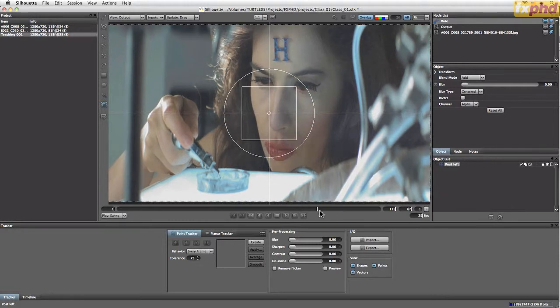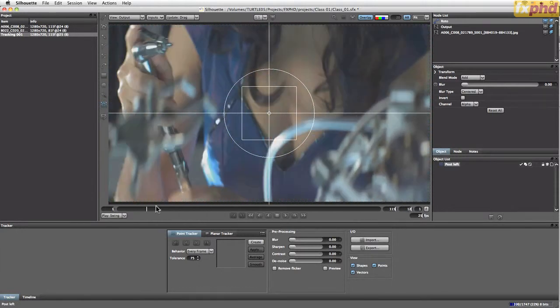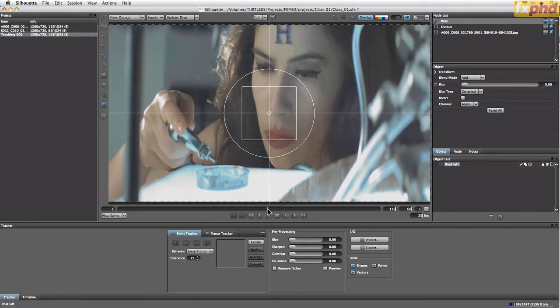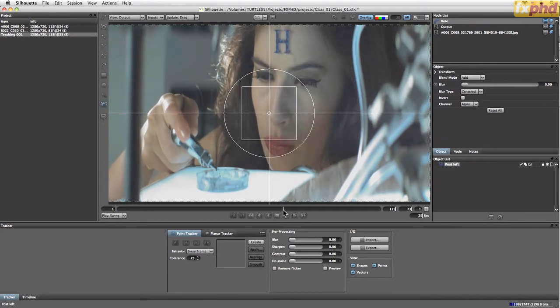Now there's a couple of different places we could be tracking. We could be looking at this bit of equipment over here. We do have some detail over here, and that's probably in the same relative Z depth as this pole over here. But because it's closer to the camera, it's probably not going to be as useful to get out our main tool here. So if we're having to do a lot of intricate work on this tool here, we might find ourselves actually fighting the track and sort of having to compensate for a not quite accurate track going on there. So because of that, I'm going to come in and look at my ashtray here.